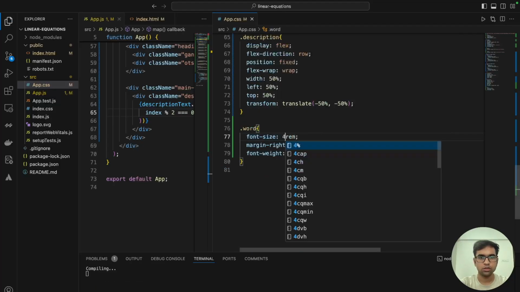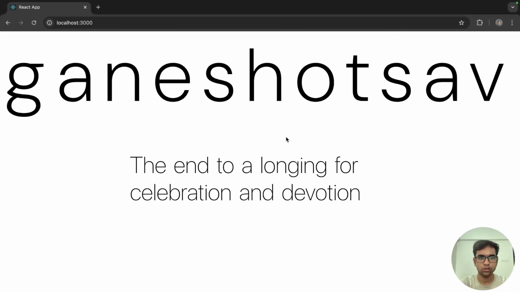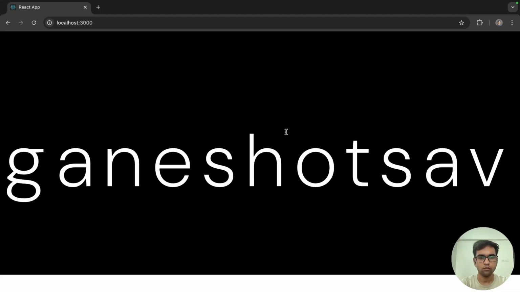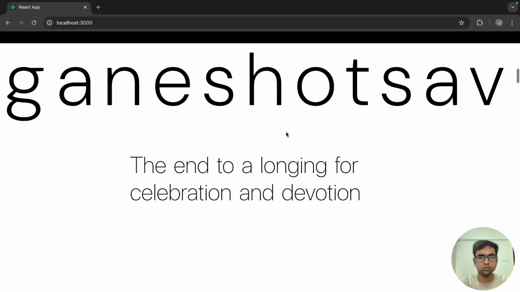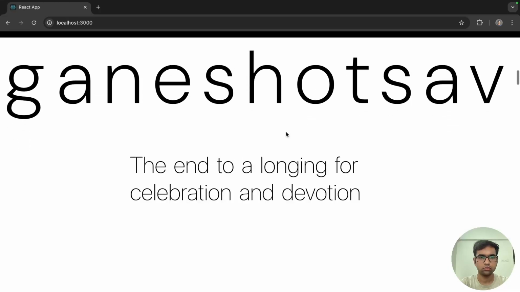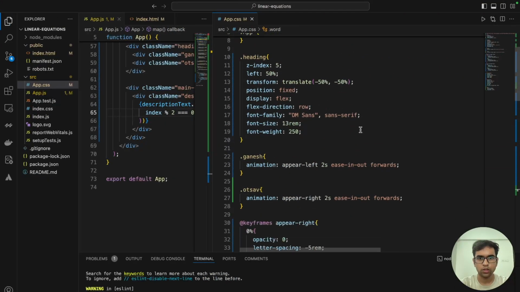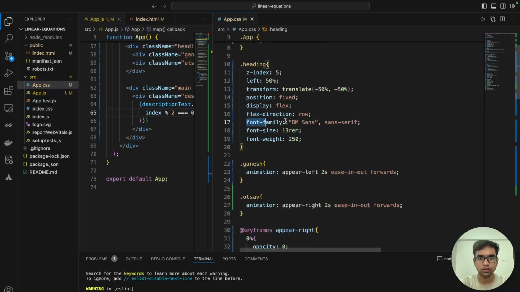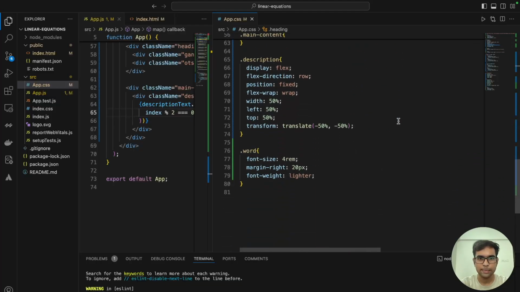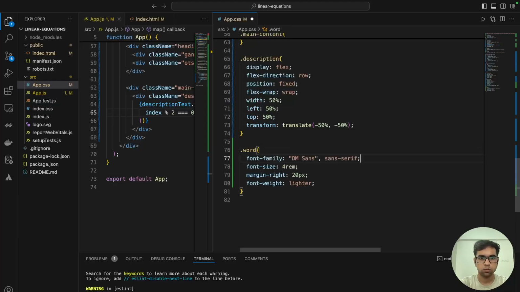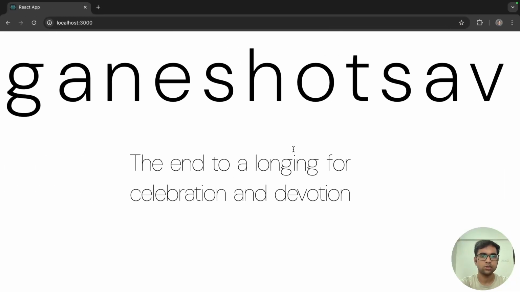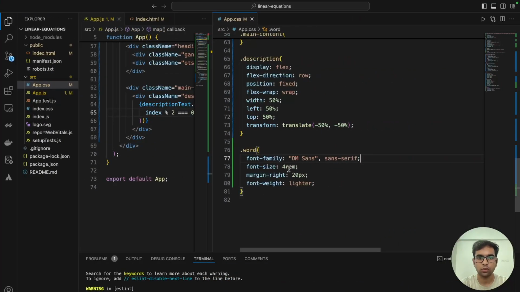I'll reduce its size to 4 rem maybe. Yeah, that looks fine. Is this the font that I want to have? I guess it's not. Yeah, this is looking fine now.